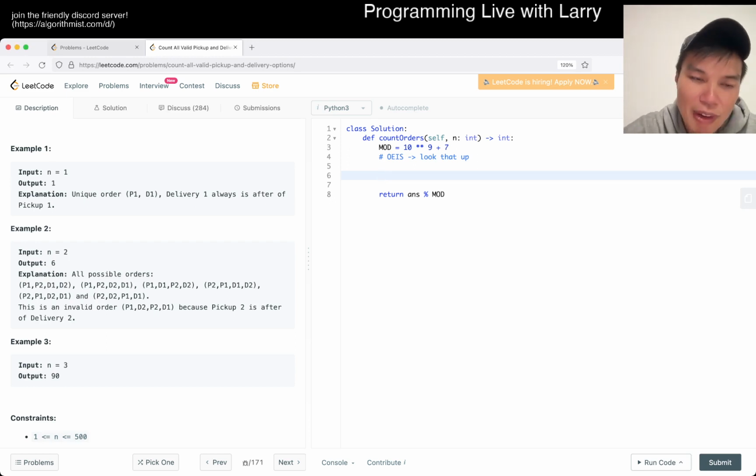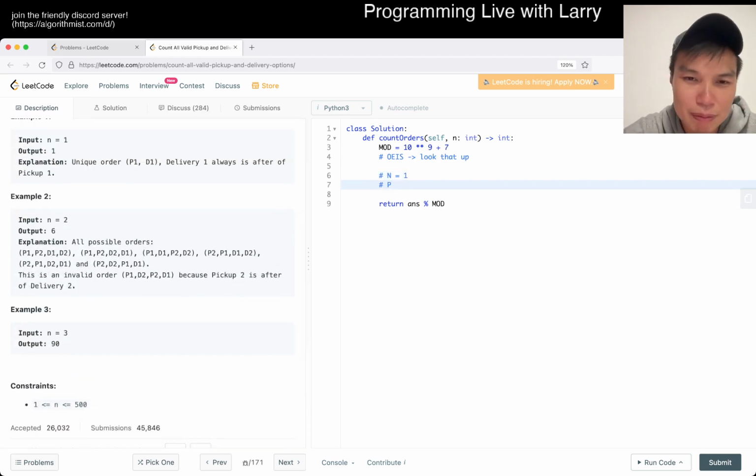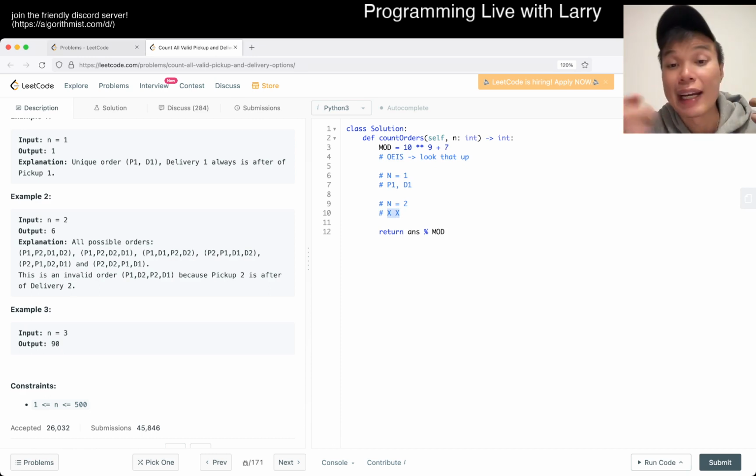So let's start with n equals 1. There's only one case. Then n is equal to 2. Then that means you take the previous thing, and the previous thing had 2 items, right? This is almost like dynamic programming or memoization, but I'm doing it bottom up, manually, and trying to figure out the logic.